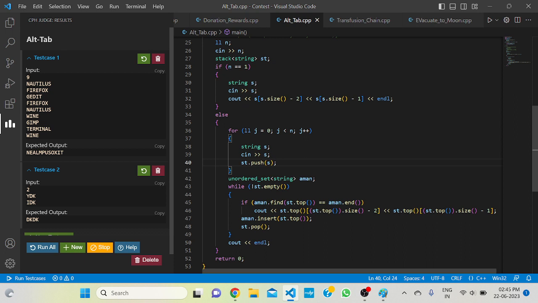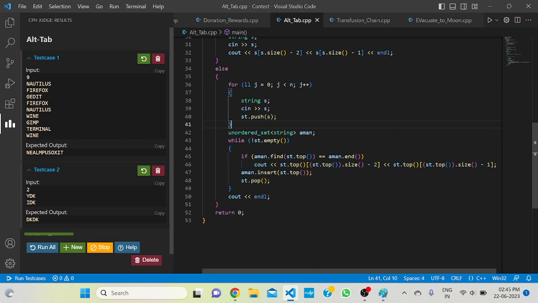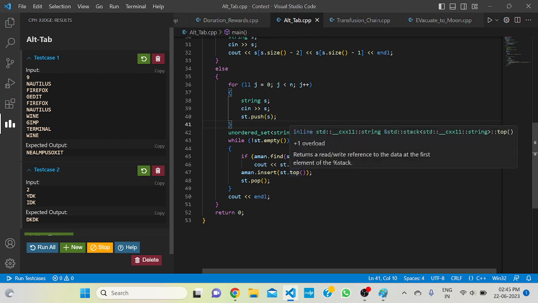We have taken input of all the 9 strings and put them in the stack, that is st. Now we have declared one unordered set here, and we have made one while loop. In that while loop, what is the condition? Up to when our stack is not empty, we will run our while loop.